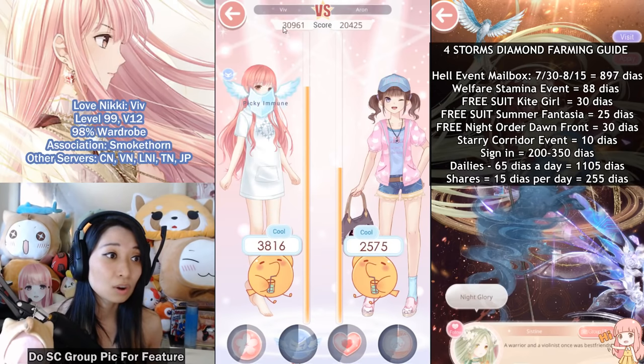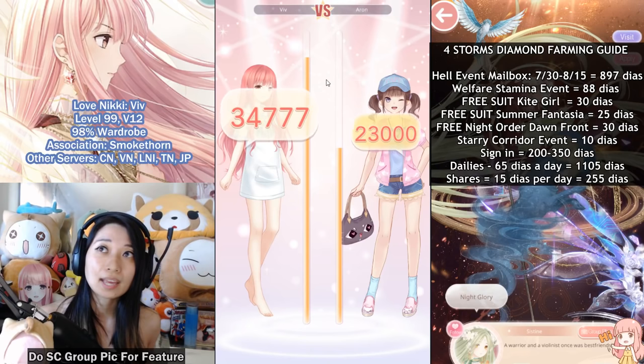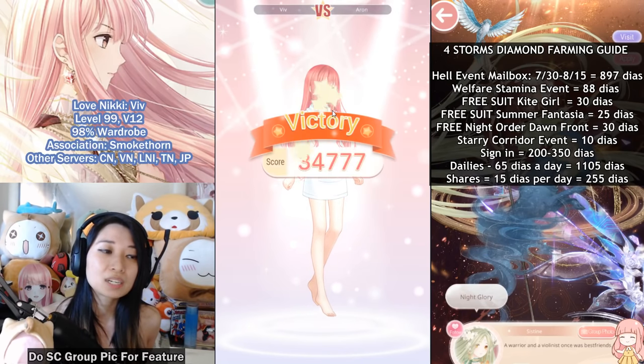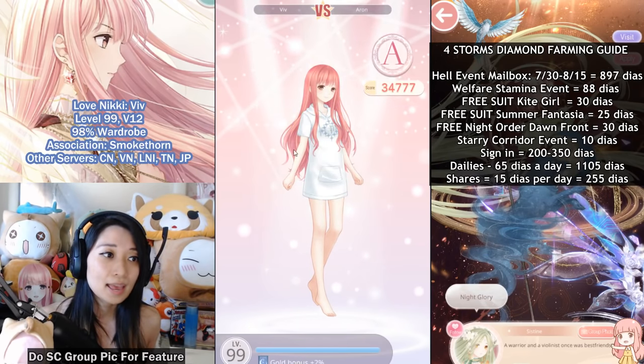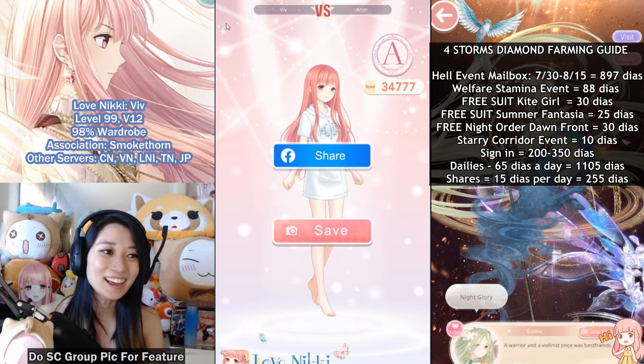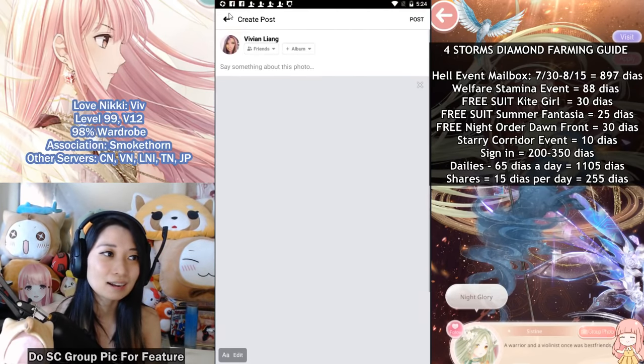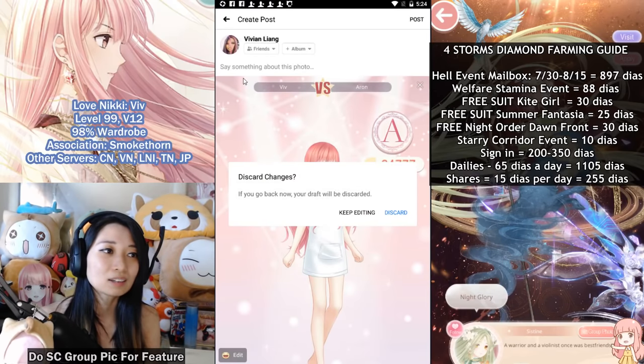All right, so after this is set, I am going to get an A here. And if you get an A, you are going to get options to share. It's going to be a total of 4 diamonds for this. And here it is. Nice. So share here for 2 diamonds and then share here again for another 2 diamonds. And I would normally share everything else as well for the gold because I think the gold is worth it.